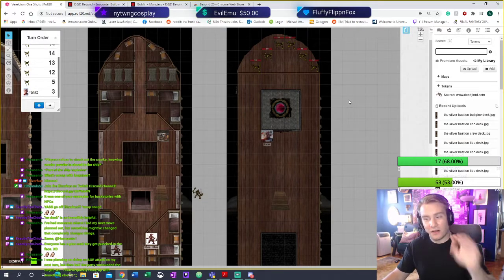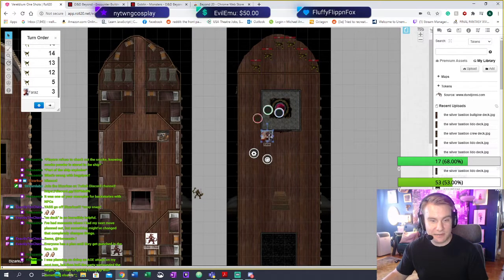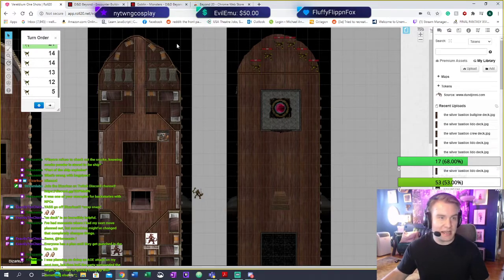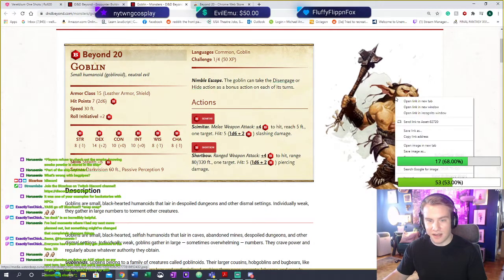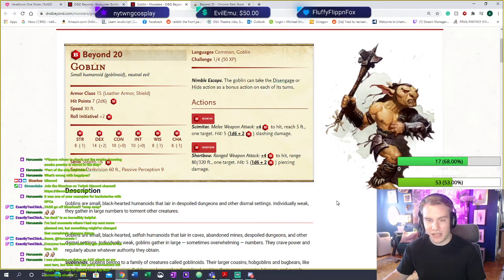So all of these assets, aside from the character tokens, you can actually download from D&D Beyond. So here's the goblin. All you got to do is on this side, click Save Image As, and you can import those JPEGs or PNGs directly into your Roll20.